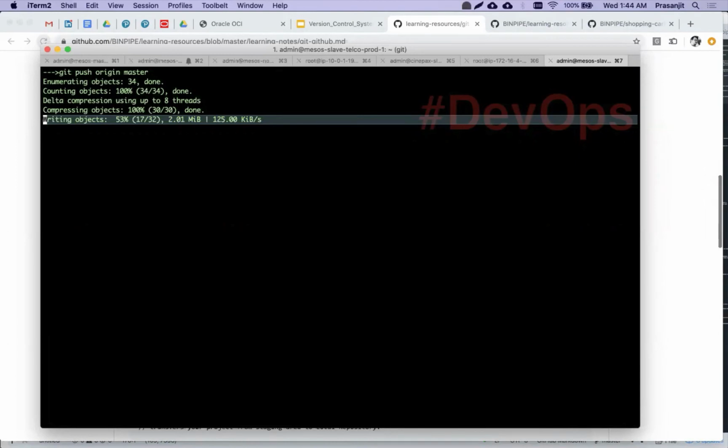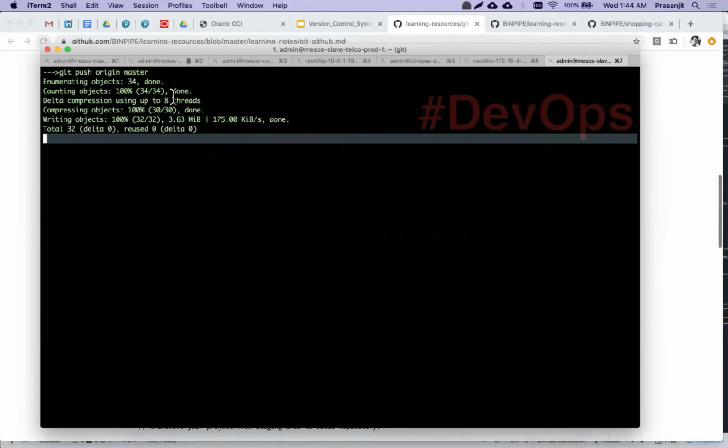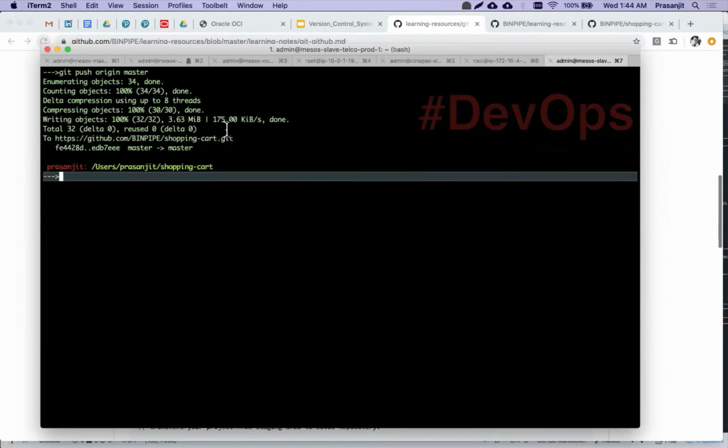Let me tell you one thing here. While executing this command, you might be prompted for a username and password of the repository. Because I have been using this laptop, maybe the session is there, so I wasn't asked for any credentials. But when you're doing it for the first time from your system, it will ask for the GitHub username and password.